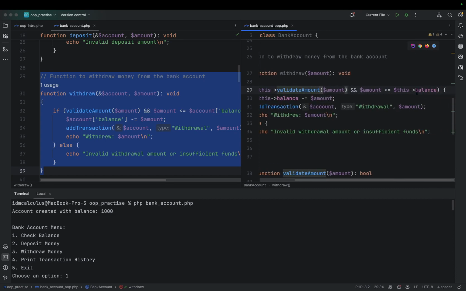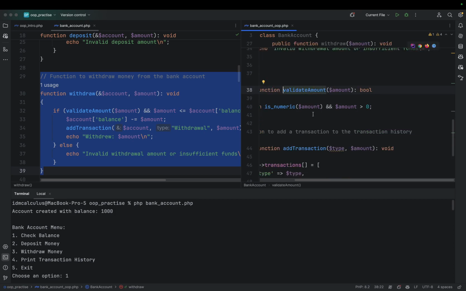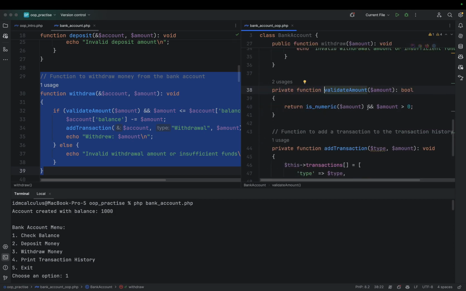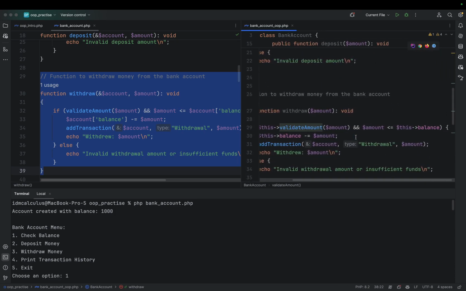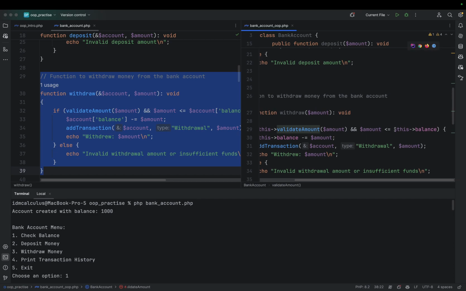in this class. And then if the amount is less than, so basically we are checking if the amount is valid, and when we are checking if the amount is valid, remember that we're just basically looking at, is this amount greater than 0, and is it a number? That's what we are validating there. Then even when you are trying to withdraw, we are now checking if you actually have enough money in your account. How do I check if you have enough money in your account? Is the amount you want to withdraw less than or equal to your balance? So that's basically that check.